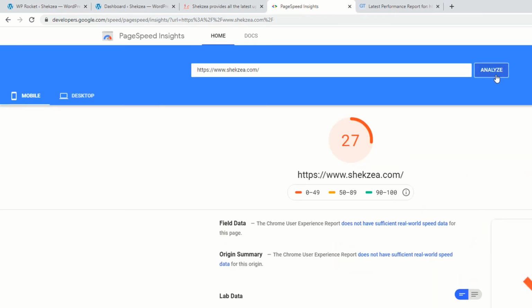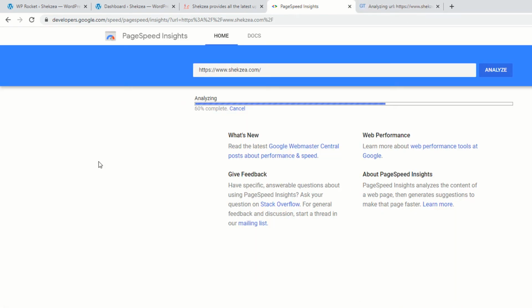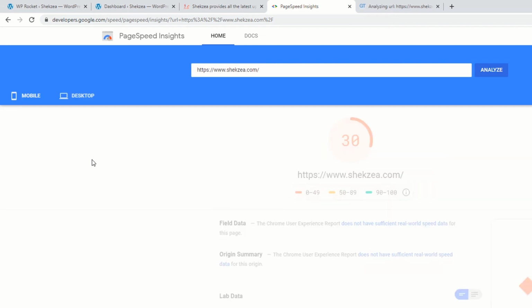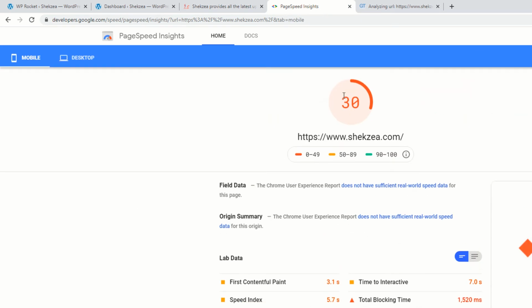Now analyze once again, retest. Okay, fine. As you can see, the desktop is 70, the mobile version is 30.